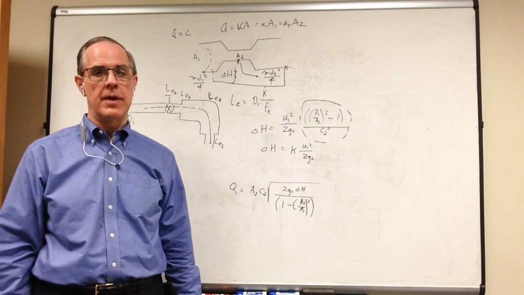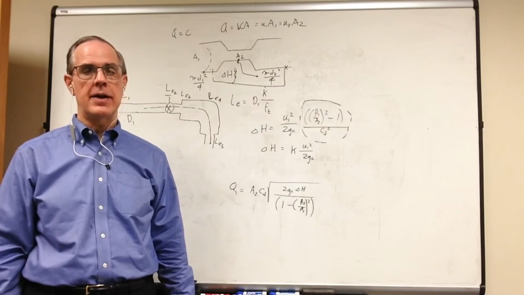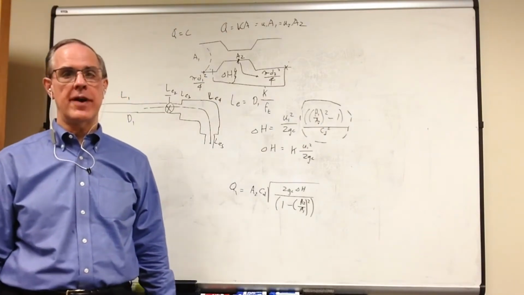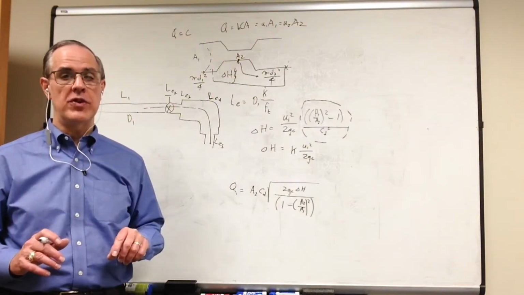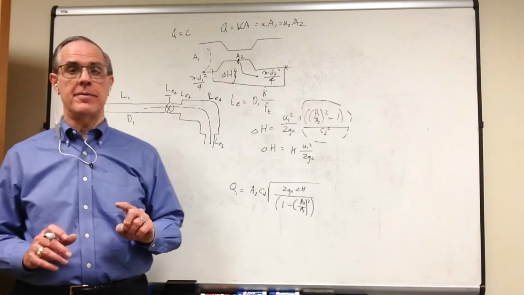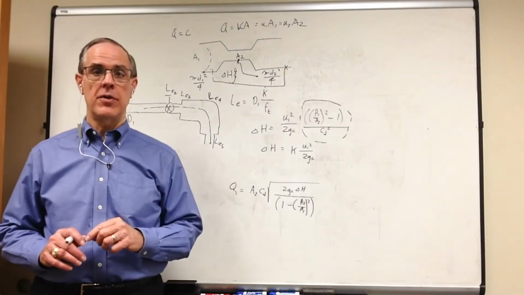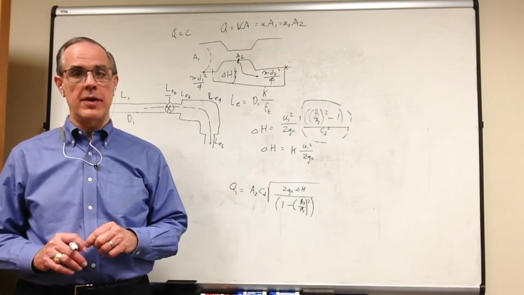And that pretty much covers the theory behind the flow metering devices and the quote-unquote minor losses, which your job as engineer may be sometimes to make sure they don't turn into major losses. So let's go to the lab and take a look at the apparatus we use to measure it, and then we'll get into the experiment itself.